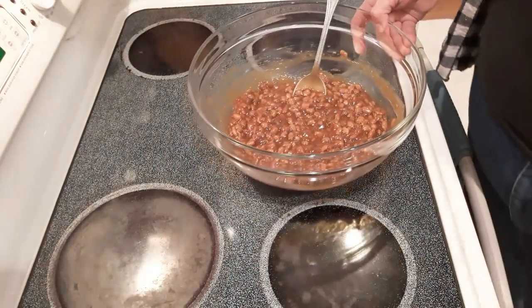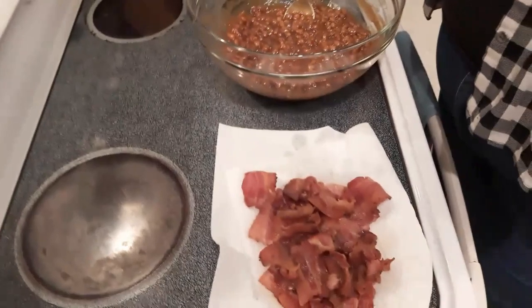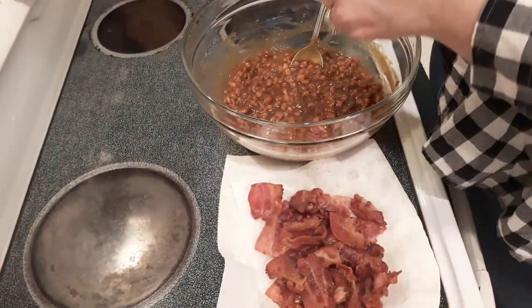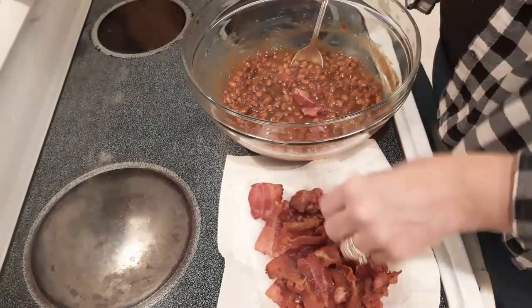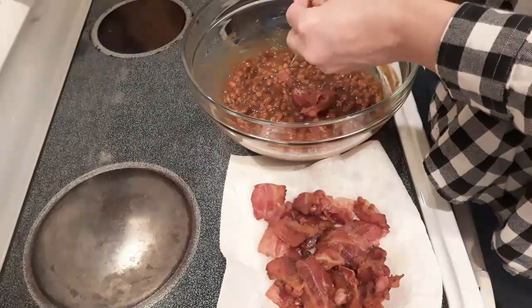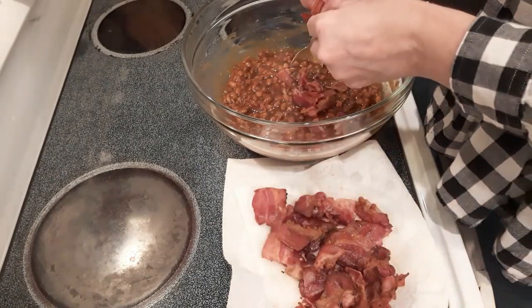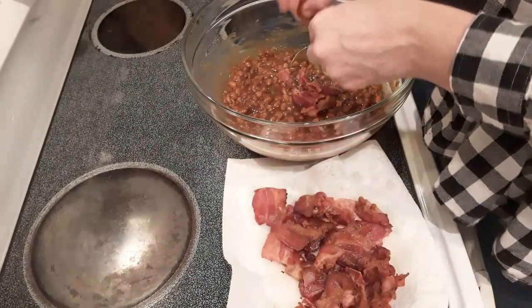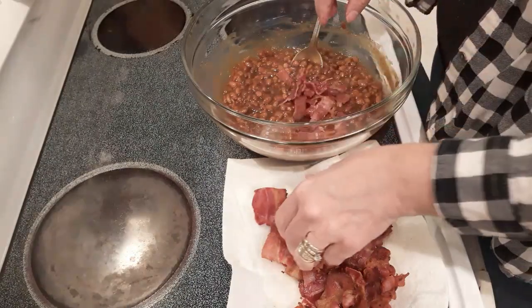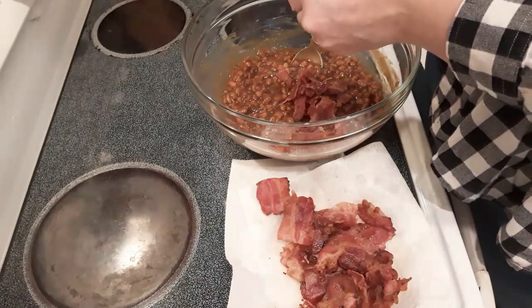Now what you're going to do is you're going to take some of this bacon, and you're just going to dice it up a little bit. You can use a cutting board, but you know what? I'm going to use my fingers. They're clean. Now this is going to even add more flavor to it. If you can get your hands on some maple bacon, that is really good.